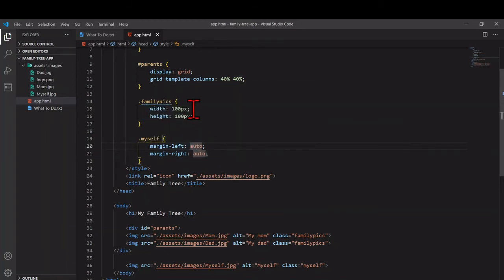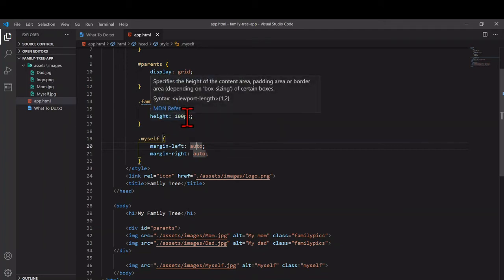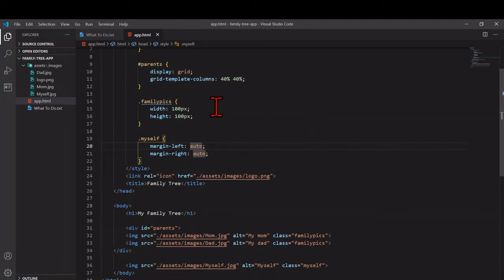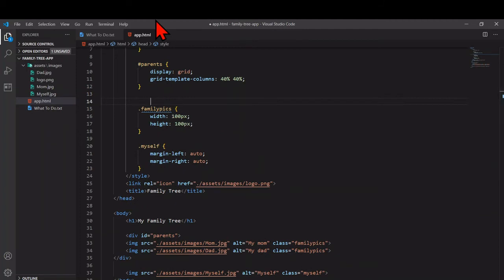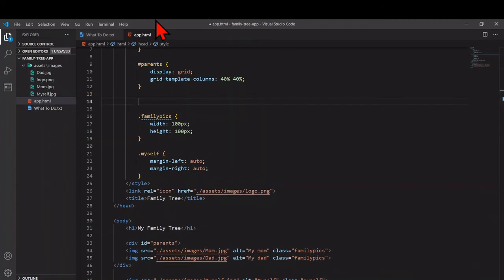But the problem is that it's not so efficient because we also need to do it for the parents' pictures. It's a separate one, a separate style called a class, so let's make a class.